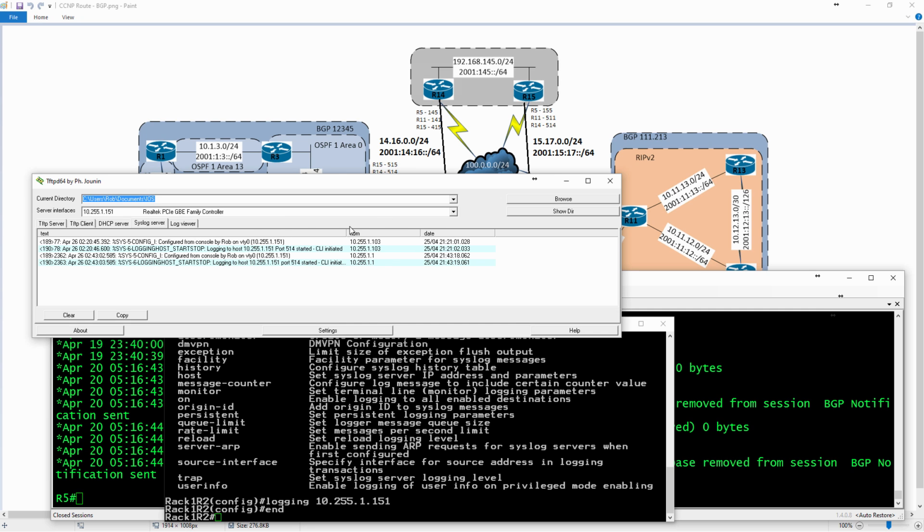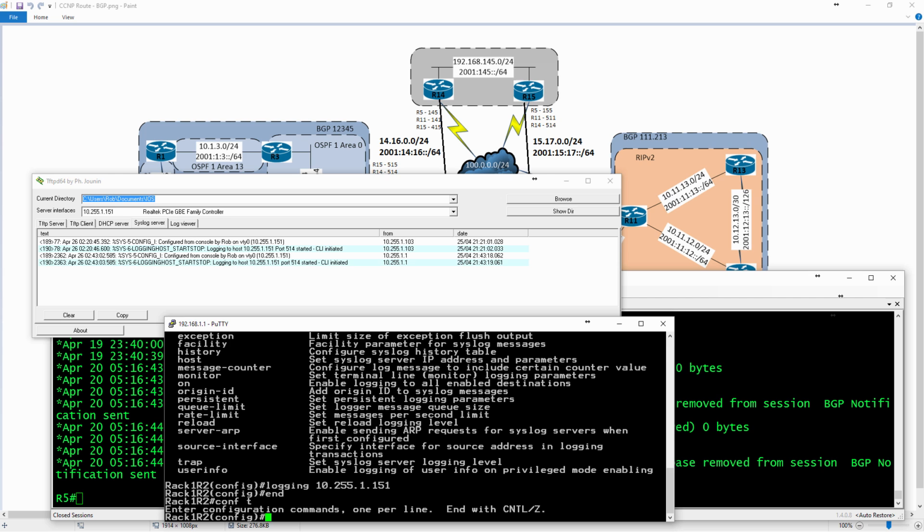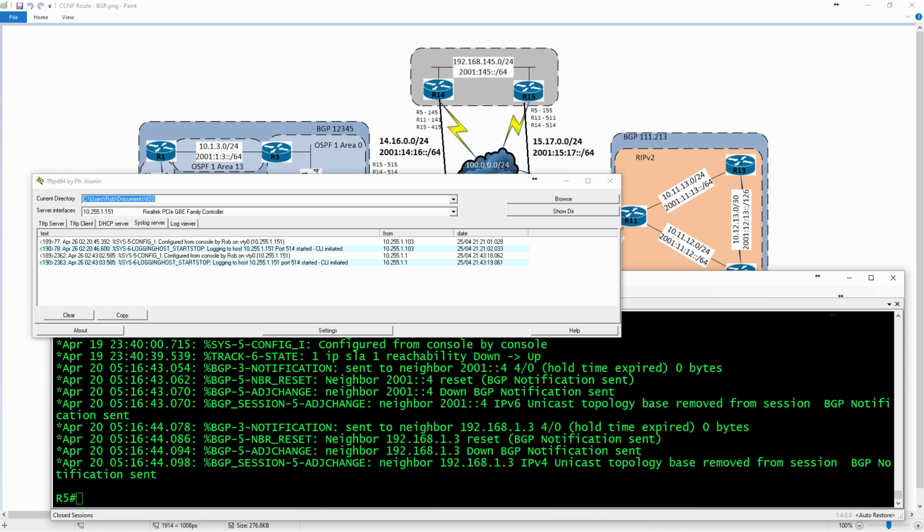It's CLI initiated. Then I go up here, go to config t, and type in do show ip interface brief. I want to type in interface loopback 10.